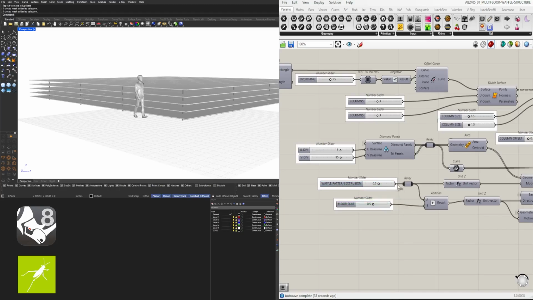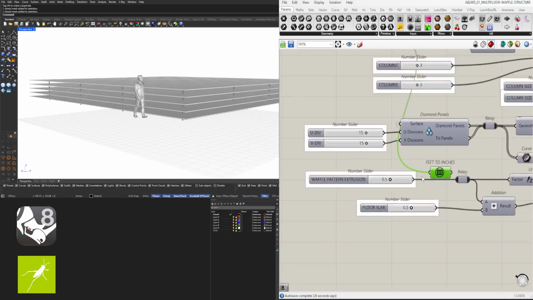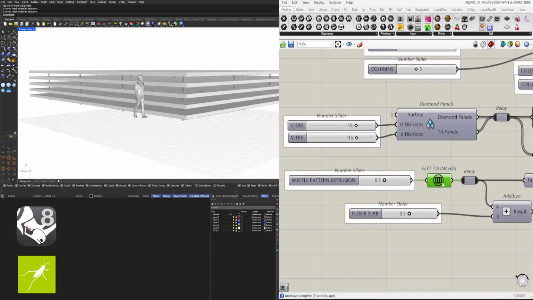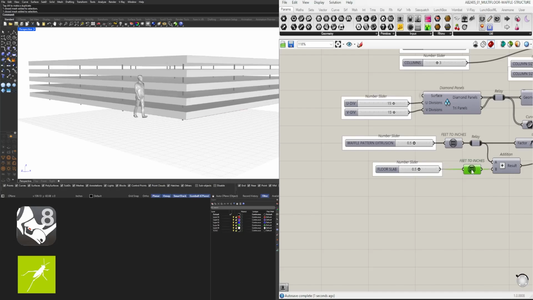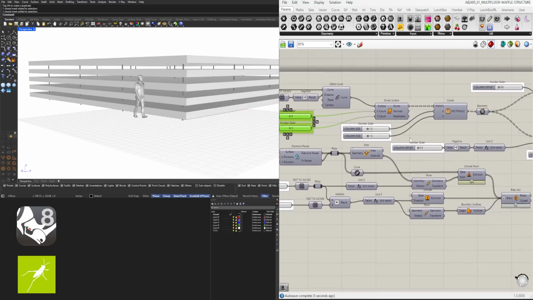Same with this one, it's going to be a number of subdivisions, but the extrusion amount will be 1. And when I see one output going into two different ones, I create a relay. So that way I only need to create one of these, override the input, and then override the number. Same thing here. These we don't need to.